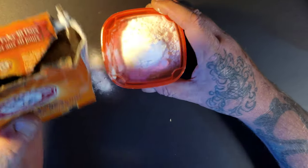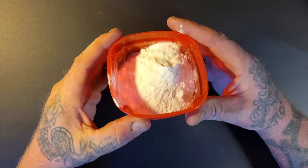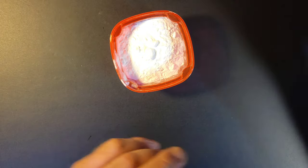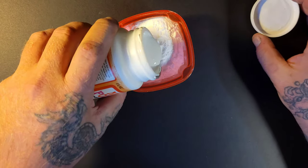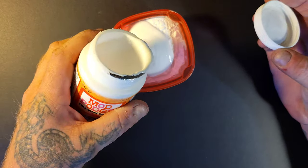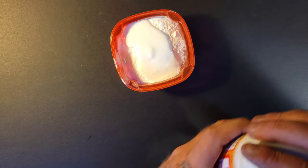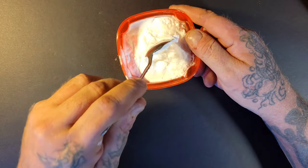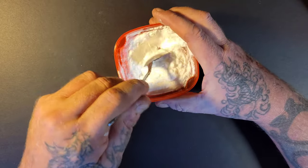Sorry guys, I'm a bit of a mess. Here's the baking soda in the container — simple as that. Now get the Modge Podge and pour some in there. They say like a quarter cup of baking soda to a teaspoon of Modge Podge, but just get it in there and mix it up.